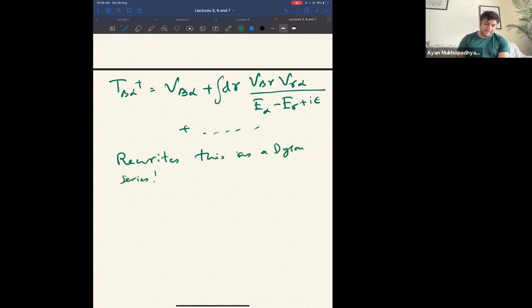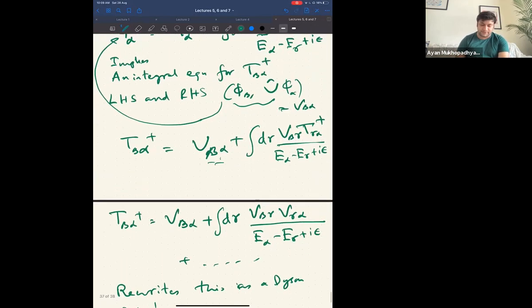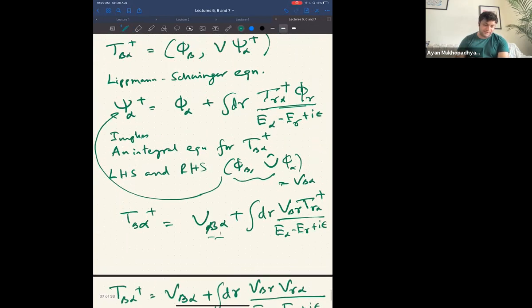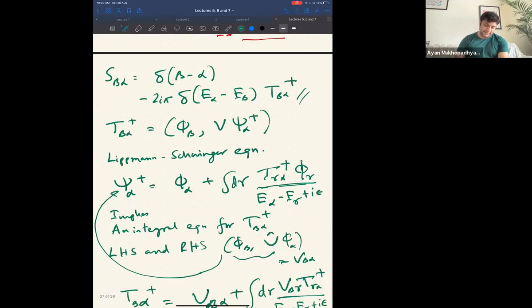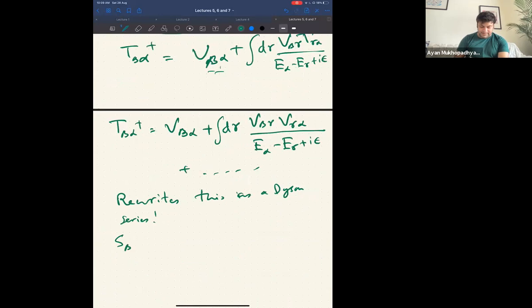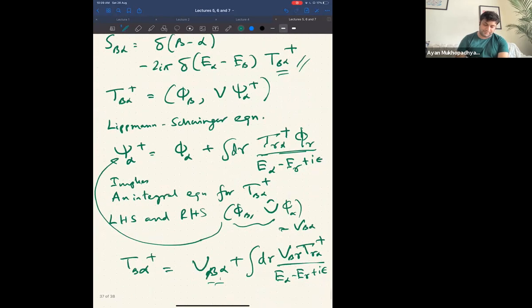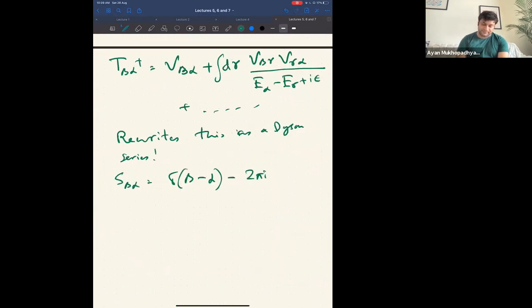So here, it looks a little bit surprising because time doesn't appear here at all. Now, how should we introduce time? So let us first start with this expression, right? You have to go back to this expression and see what we get. S beta alpha would be delta beta minus alpha, and the first term that we get in T beta alpha plus is simply V beta alpha. Let us see what will happen. Then 2 pi I delta of E alpha minus E beta times V beta alpha. That is what we get here, right? That's the first term. And then there is order V square. The order V square term is simply this term.